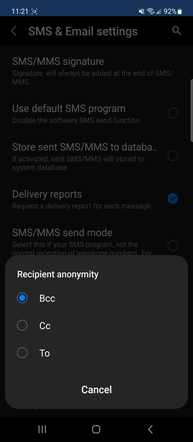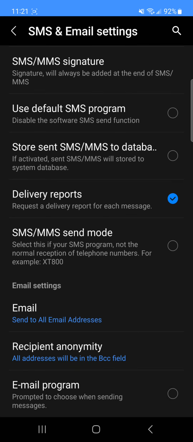If you're using a different email service, maybe you can send more, but with Gmail, no more than 70 max, right? You might even send in smaller batches to keep your emails from going to the spam folder and stuff like that. So anyway, we got BCC checked. So that's it, blind carbon copy.